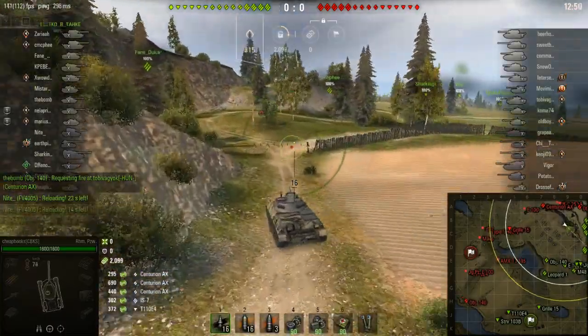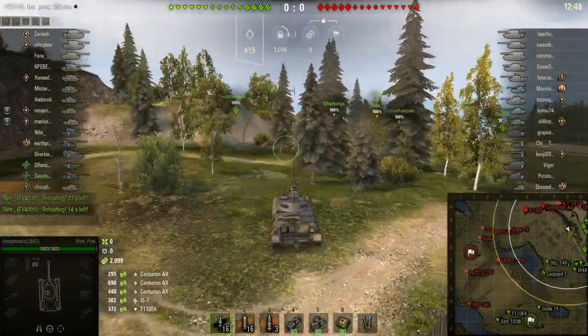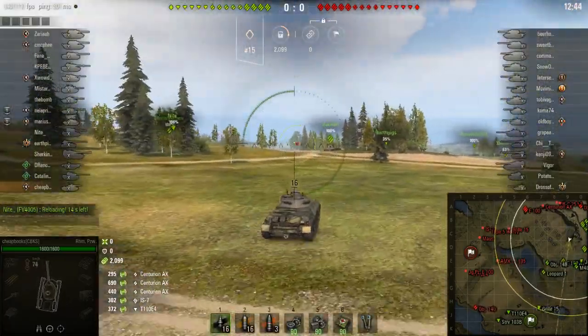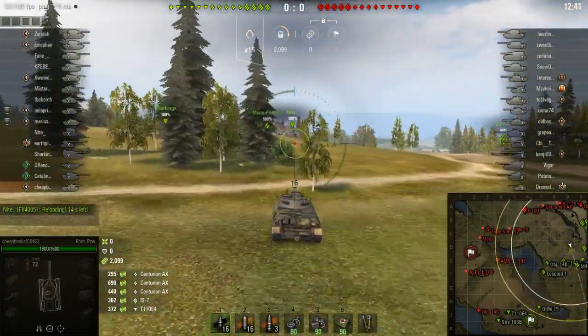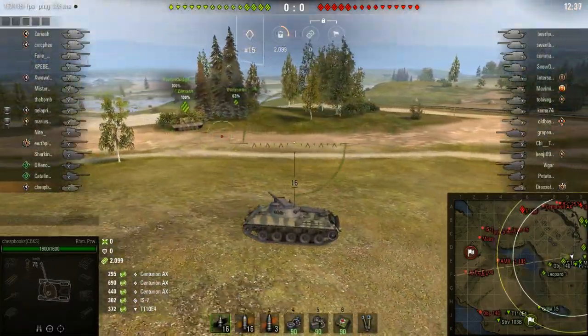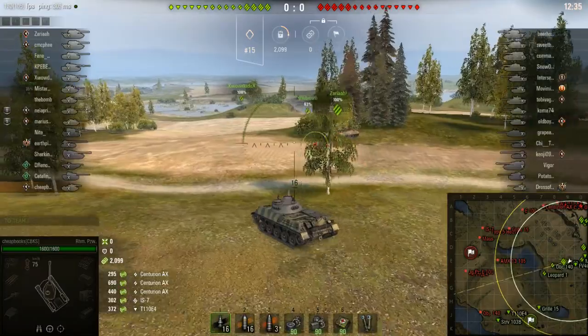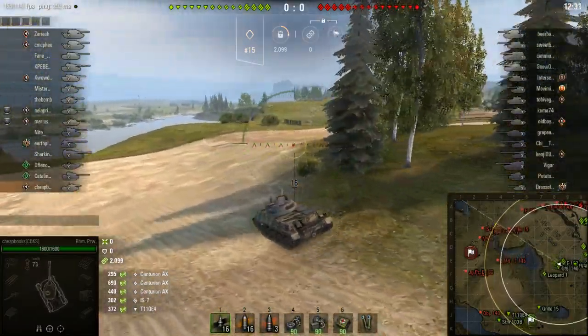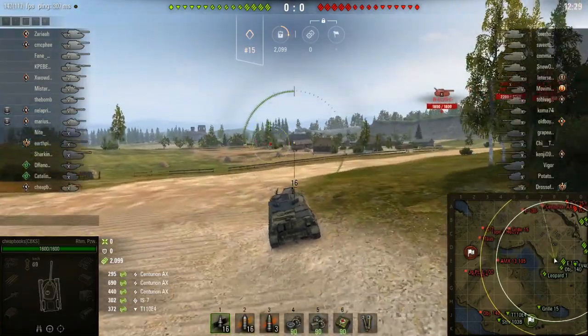Okay, so now after I did my initial spotting run, I knew that I might not get a lot of spotting damage at that position. So what I decided to do was a follow-up spotting run. On the follow-up spotting run, at the point that I'm at right now, I got 2,000 spotting damage. Most of the damage was on a Centurion Action X.